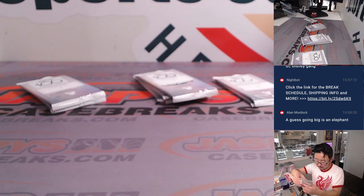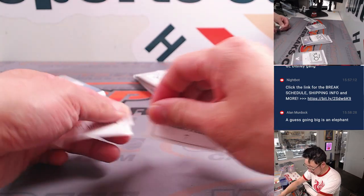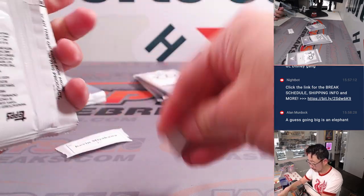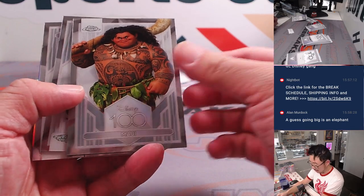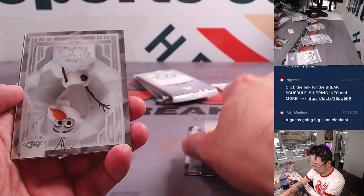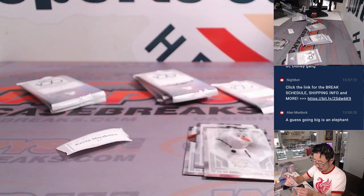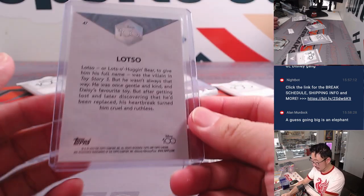All right, Kevin got a pack. Michael, you're up next. Pack 17. Good luck. Nice, Maui. There's Mirabelle. Oh, from Encanto. Okay, that's from Olaf and Lotso. What a great villain. 61 out of 399. Not sure what this parallel is called, but it's pretty cool.